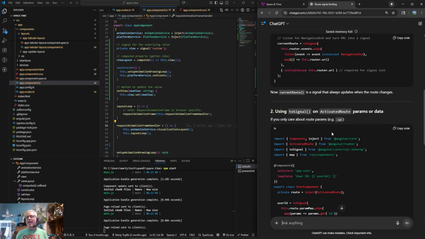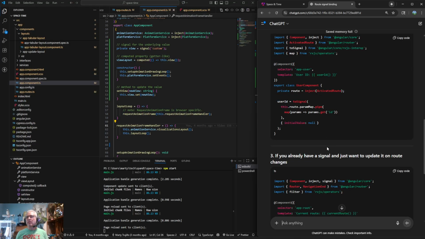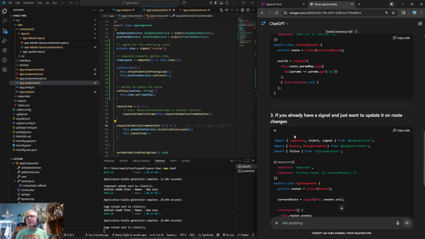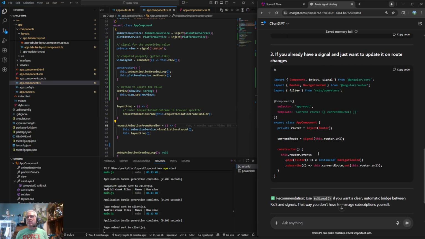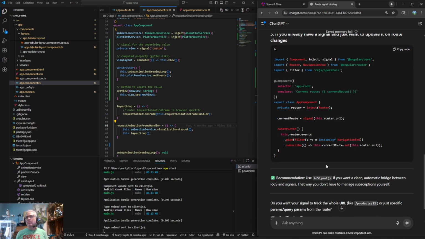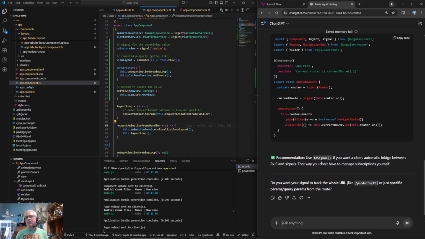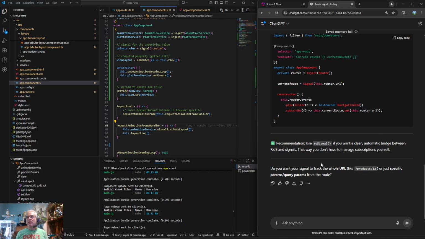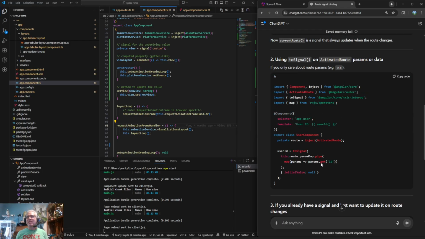And this is using activated route. And then this is, I think, what our situation is, 3. Router events, pipe, filter, instance of NavigationEnd, subscribe, route set. Recommended to bridge between, that way you don't have to manage subscriptions yourself if you want. Which one was the recommended?